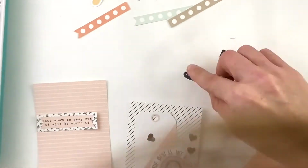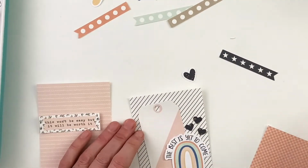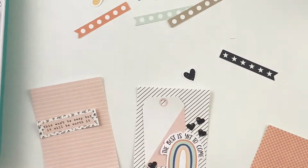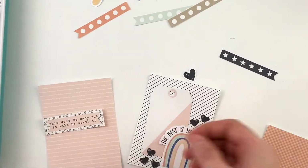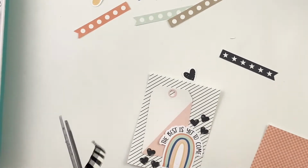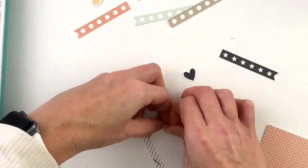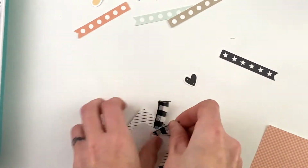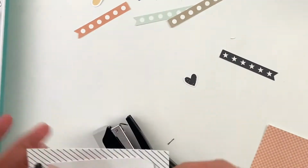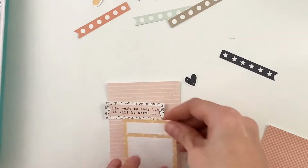I just punched out some hearts with a little tiny heart punch and some scraps of that black journaling card that I had used to back mat one of the word bits. I really like the way that those black hearts look with the rainbow. And I'm adding in some gingham ribbon to this card because I really liked the way that those black hearts looked. I thought that the black and white gingham ribbon would look cute.